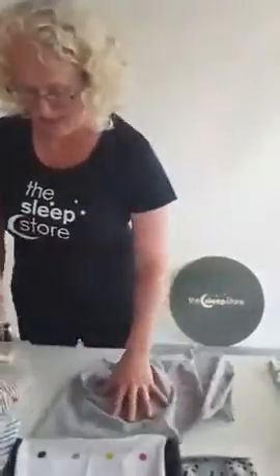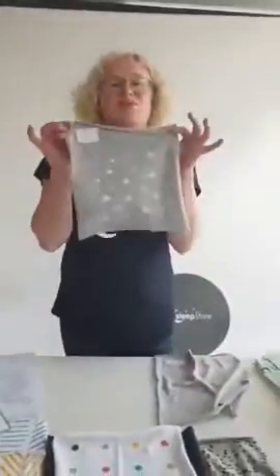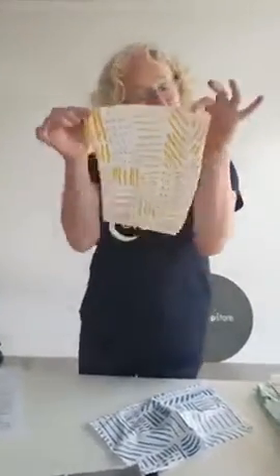The winner is Harriet Banks! Harriet chose the clouds in the 1 tog - clouds seem to be really popular. These designs are actually created by our own James, our marketing manager and design guru. This cloud design was even hand-drawn with charcoal and then turned into the print - very clever.